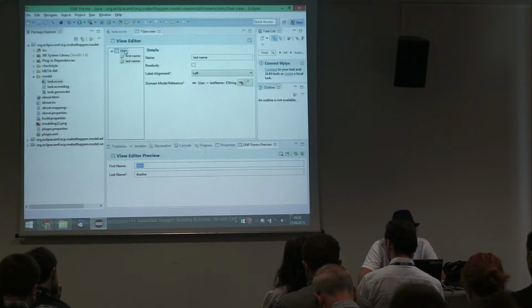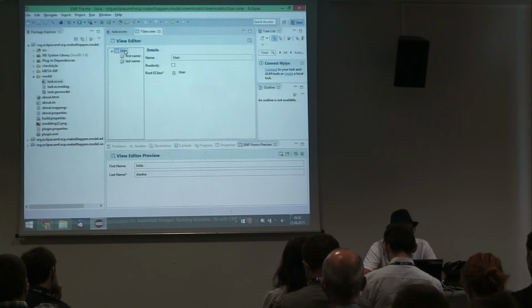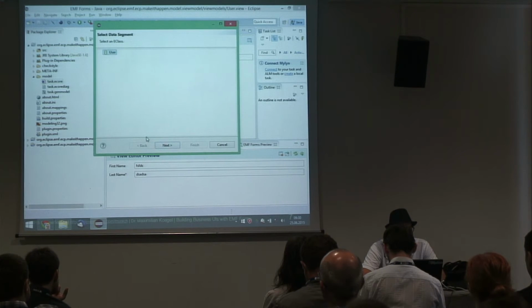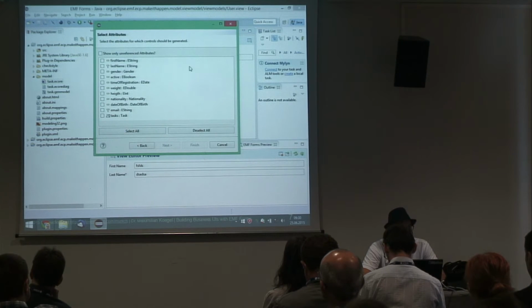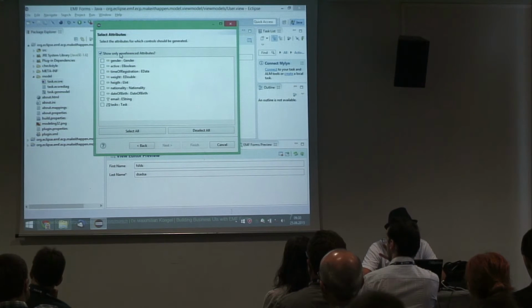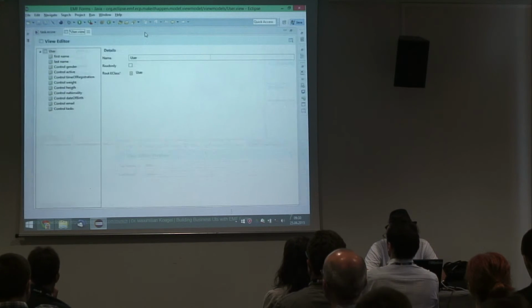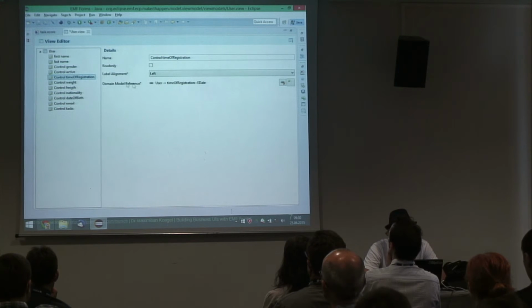Okay. Normally you won't do that like I do just now, add everything manually. So either you can have all the controls created with the wizard we had in the beginning, or you can just go ahead and use an action in here, which is called generate controls. And now I can just generate controls for all of the remaining attributes in this case. So all the currently unbound attributes, I just select them all, finish. Now I have a quite decent view model. It contains now the controls for everything that was in the user.